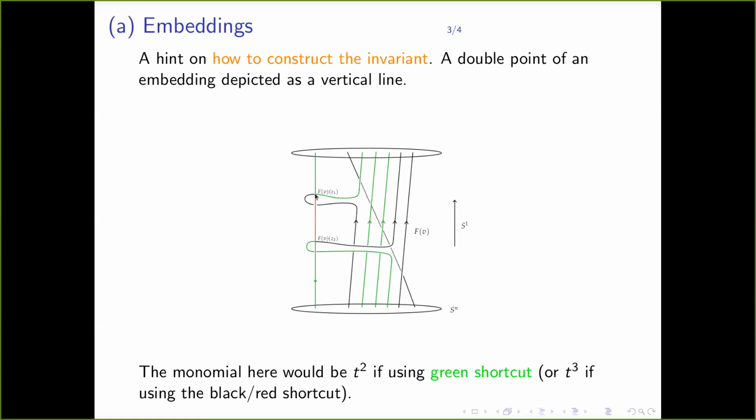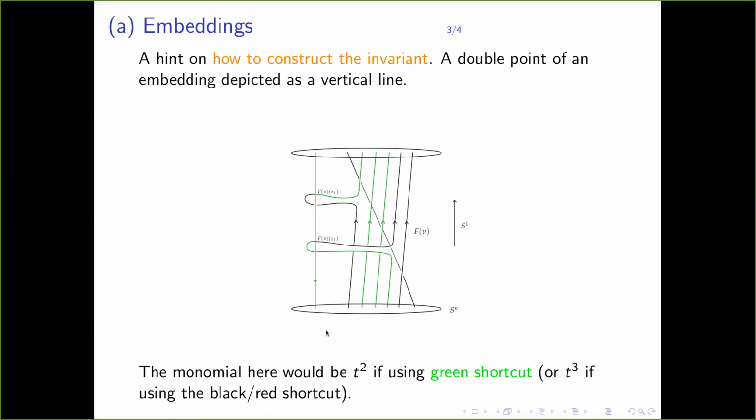You sort of cut the circle at the double points, and at Z2 you go down the vertical circle until you get to F of Z1, and so that gives you sort of a shortcut of the embedding. That map is now no longer degree 1 mapping to the circle factor. You take the degree of that map. In this case, I guess it's degree 2. If instead you use the black arc and the red arc down, you cut it the complementary way, and I think you get degree 3.